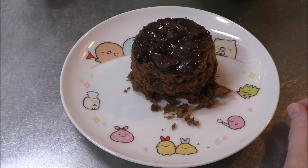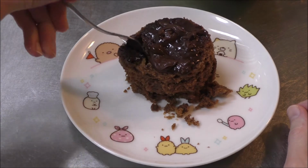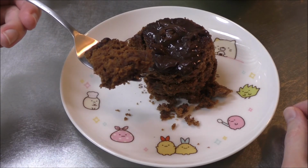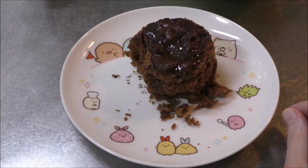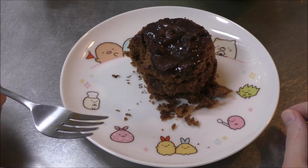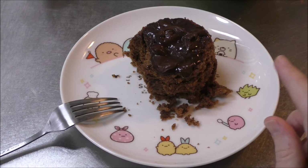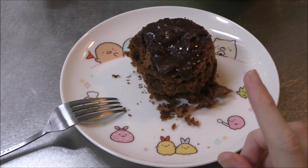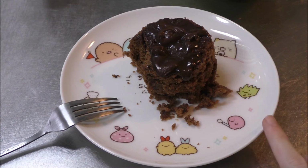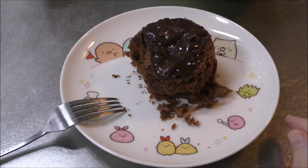So we're going to take this nearby fork, we're going to grab a small piece of cake, and we're going to eat this and hope it tastes like chocolate and not like rubbish. Okay. Ow, it's very, very hot, but this is by far the best recipe that I have tried so far. And I definitely recommend trying it if you have the ingredients and time.